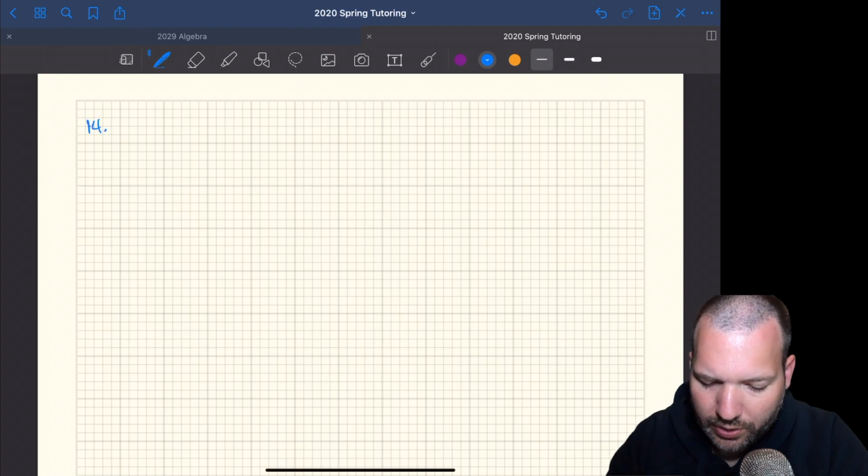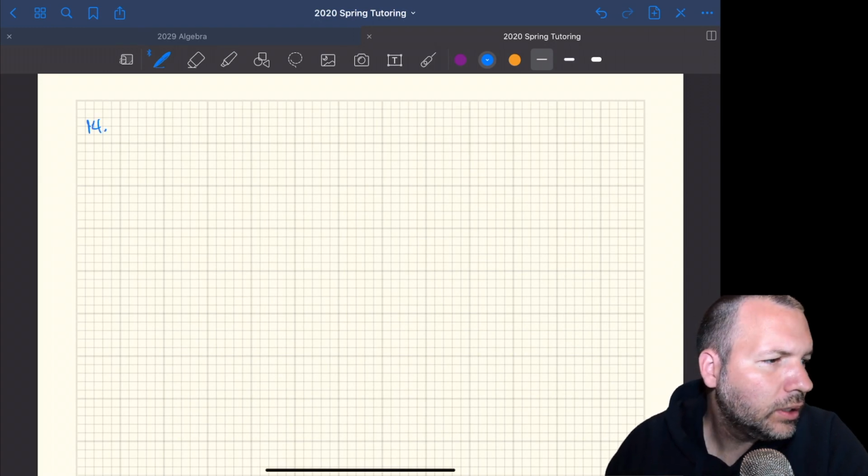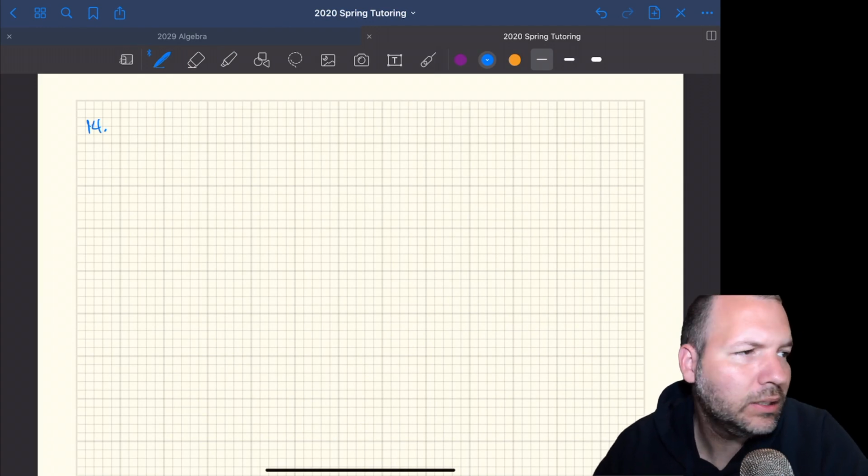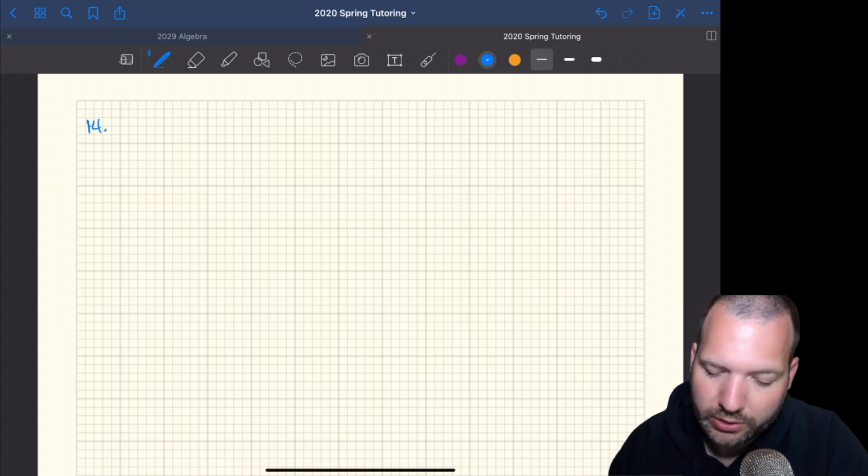Number 14, landscaping, of course. Oh my gosh, there's so many problems. Ken Yi is helping his parents landscape their yard and needs to move some large rocks. I've been there, Ken Yi. He plans to use a 6-foot bar as a lever. He positions the fulcrum 1 foot from the end of the bar touching the rock. If the rock weighs 200 pounds, how much force does he need to apply to the bar to lift the rock?